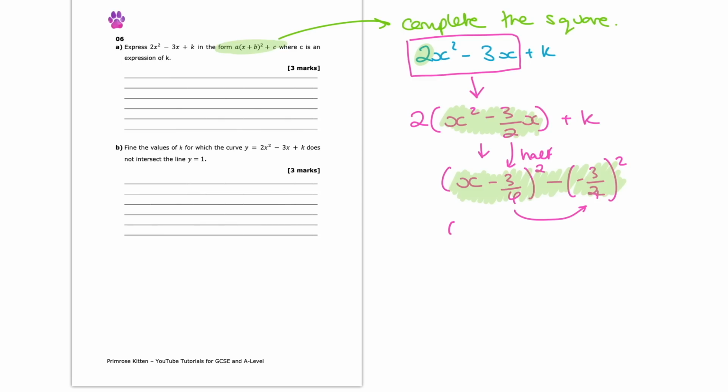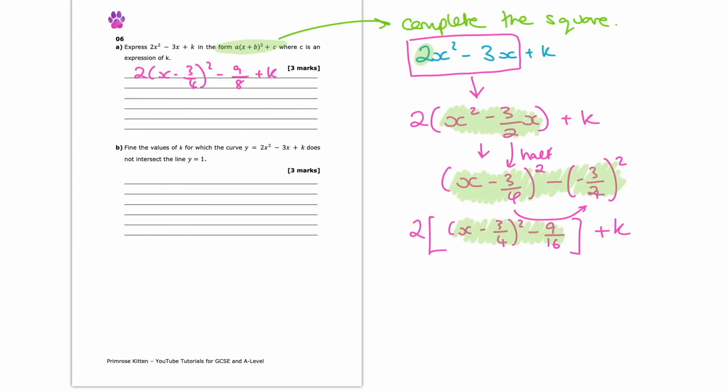So let's simplify this out then. So we've got x minus 3 over 4 squared, and that would be minus 9 over 16, because minus 3 over 4 squared becomes positive 9 over 16. So that is, in a simplified version, what that becomes there. But now we need to remember that there was 2 times that, wasn't there? And then at the end of it, we added k. All right, so what we want to do now is to multiply out the brackets on that, and we're going to get 2 (x minus 3 over 4) squared, and then minus 2 times 9 over 16 gives us 9 over 8, and then we've got that plus k on the end.